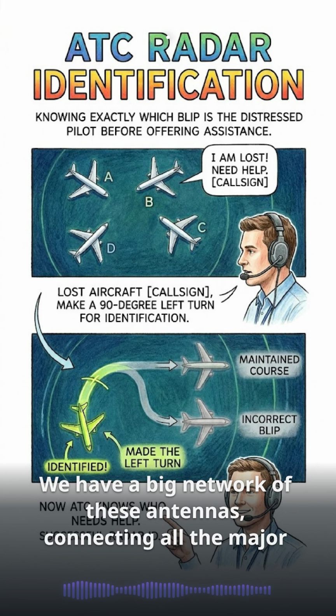GPS is another amazing tool we use, tracking special satellites floating high up in the dark space. Satellites send signals down to the airplane, calculating its exact location with very high math accuracy. This lets pilots fly in a perfectly straight line, saving expensive jet fuel on their long journeys.